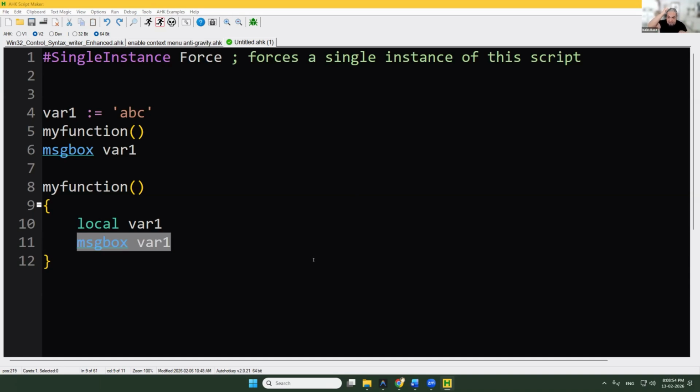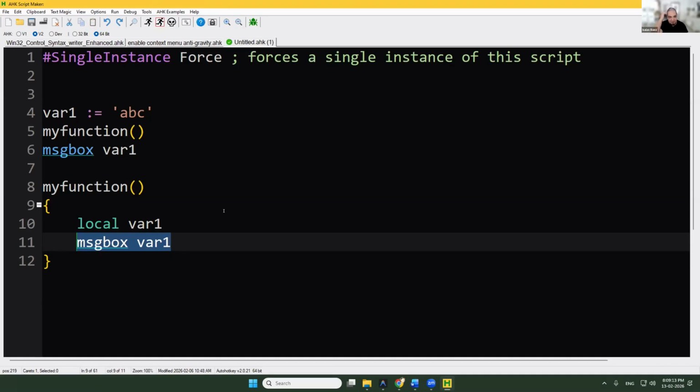But this is exactly why you would need to do this in cases where you want to make sure that your code does not access anything outside of the scope by mistake, because sometimes you might have a value there that you're not expecting, right?